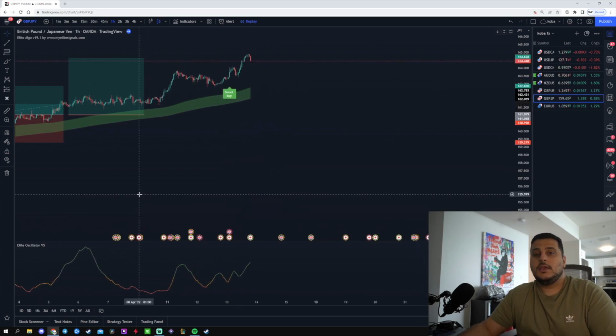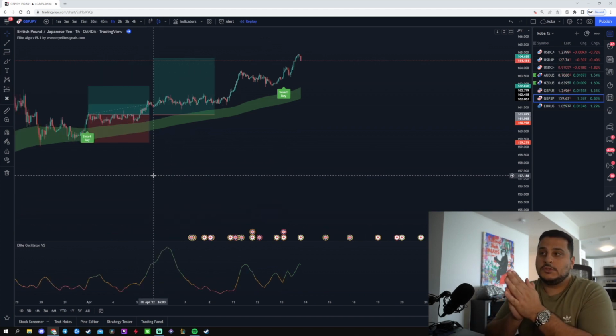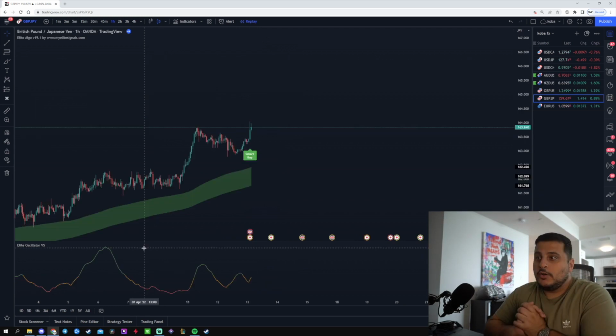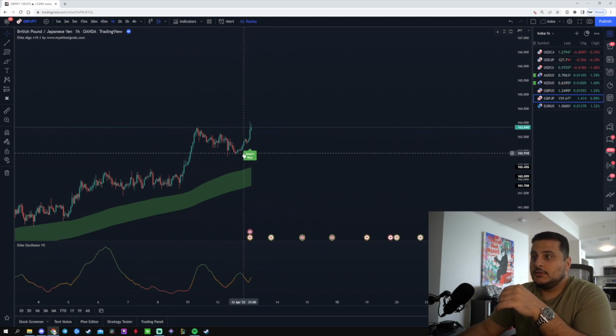And right there, guys, it just broke take profit number 2. The strategy is literally this simple to use. Now let me show you guys another example. Okay, so here's another example, again, of a good trade that we want to take. We look at the chart here. We see that we have a fresh buy signal, right?